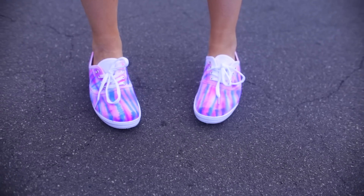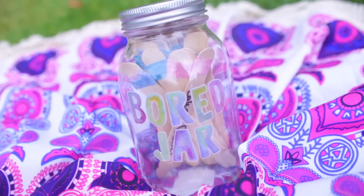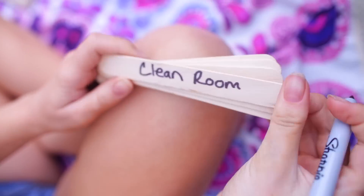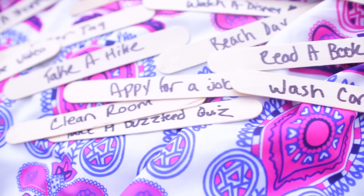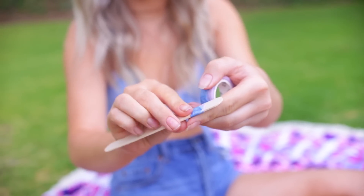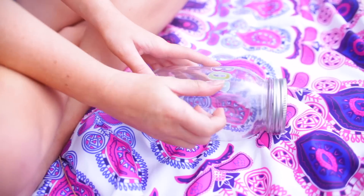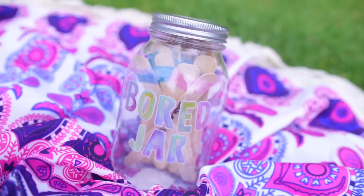On to the last DIY and my personal favorite. With so much free time in summer there's a lot of room for boredom, and that's where this comes in. For the boredom jar, you need a mason jar, washi tape, craft sticks, and letter stickers. Write ideas for things to do when you're bored on the craft sticks — you can look up ideas on Pinterest or Google. Then use different washi tape designs to separate activities by category: pink for things to do with friends, purple for things at home, blue for when you can spend money. Label the jar with letter stickers and you have your own boredom jar — simple but super helpful.